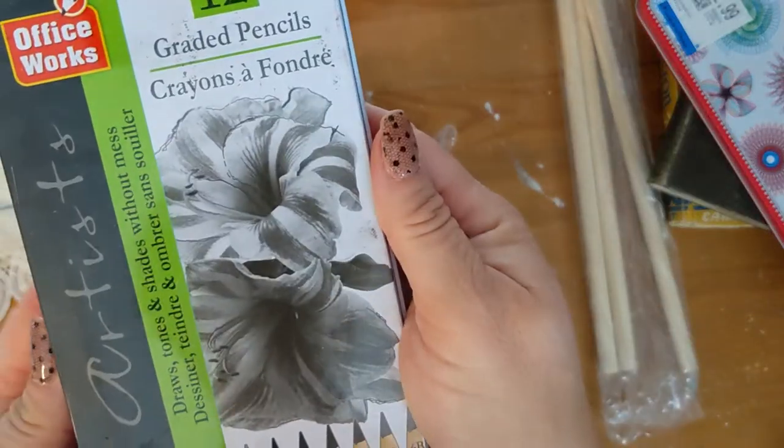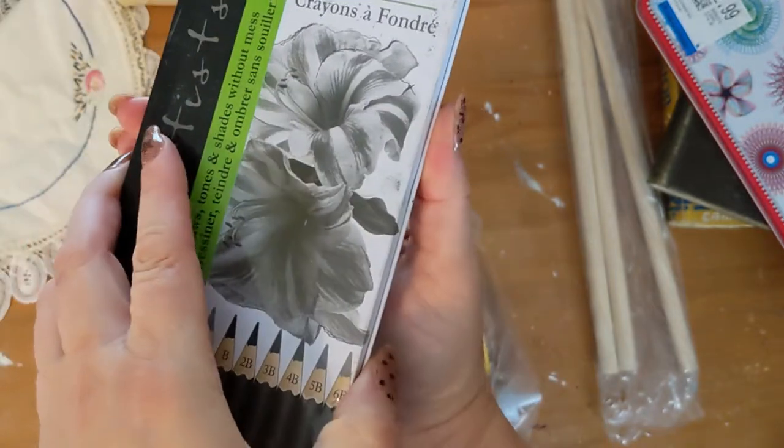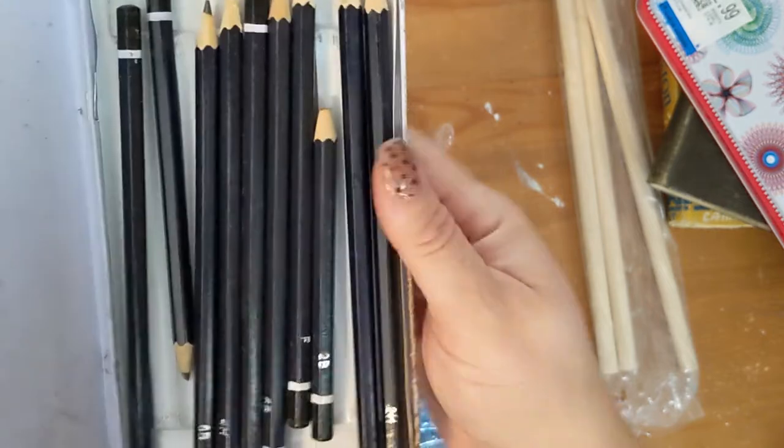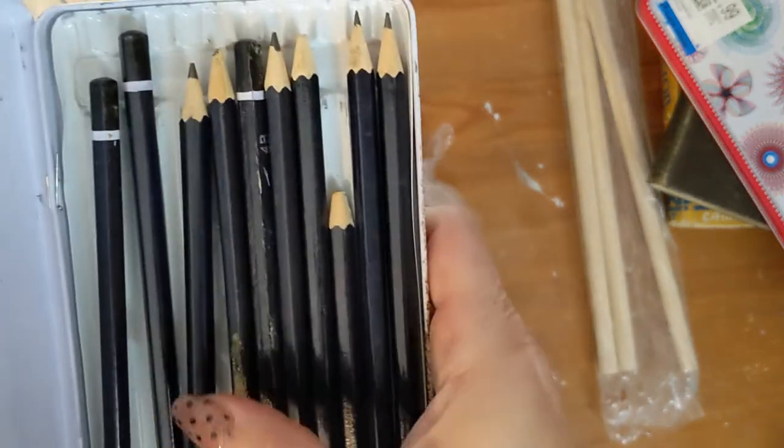There was a trio of dowels, wood dowels. I don't know what I'll use that for. And a tin of partially used drawing pencils.